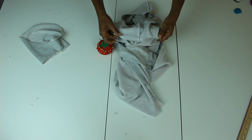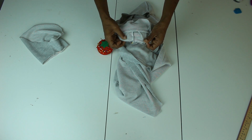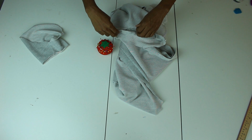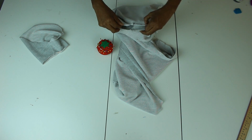All right, and once you do both of those, then you can just go ahead and match up your other notches that you made on your front part of your sleeve and the back part of your sleeve.